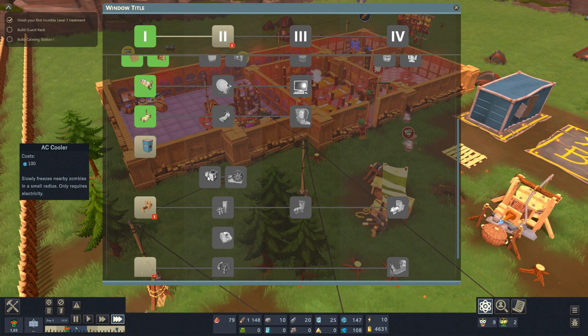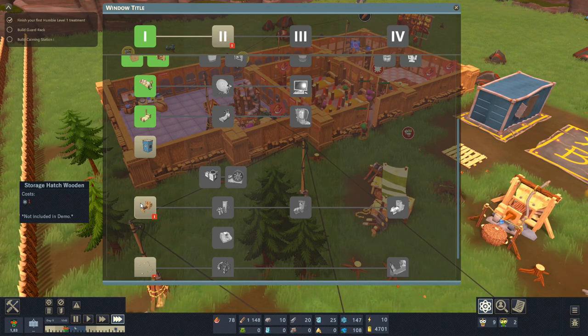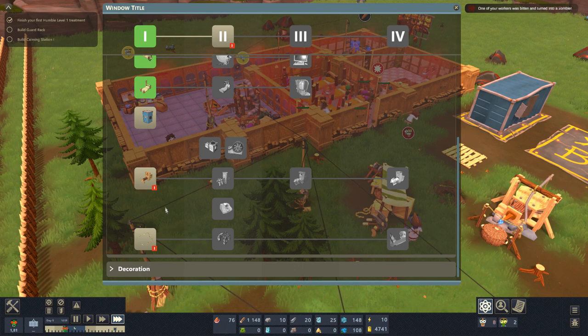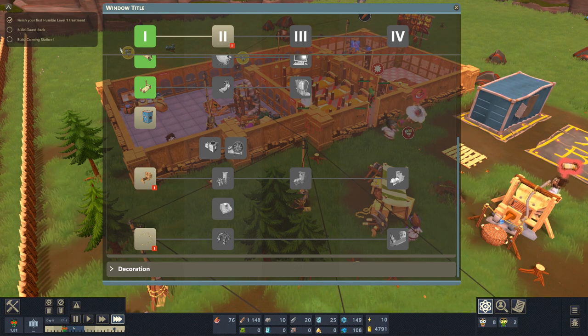Right, AC cooler, slowly freezes nearby zombies. That could be useful. Storage hatch wooden, not included in the demo, so no idea what that thing is. Frozen drop of zombie, yeah, okay.